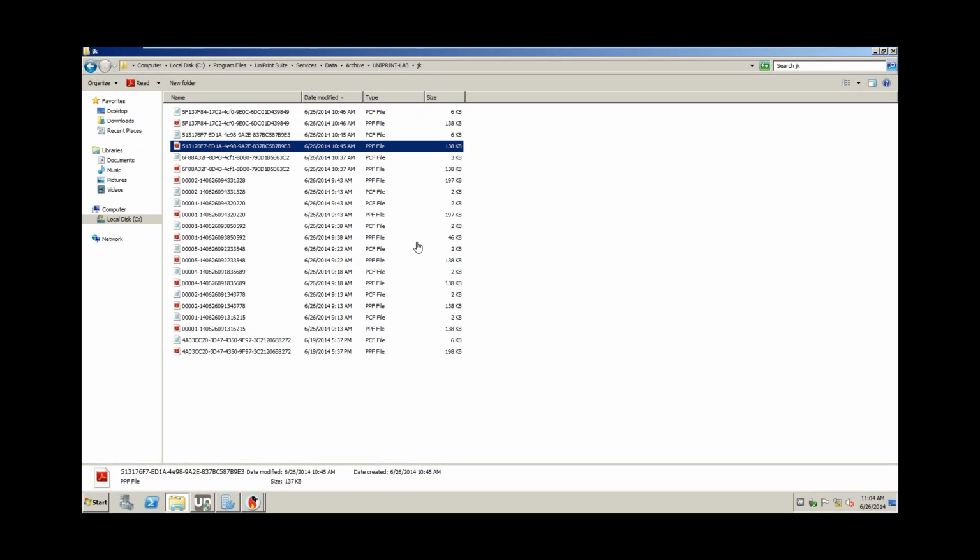Okay, so that covers the reporting and archiving part, and one of the new features we like to talk about and show is our AirPrint support. We've been working with Apple quite closely for a while to provide this functionality, and as Keith said right at the beginning, mobile devices in the workplace is something we can't avoid.